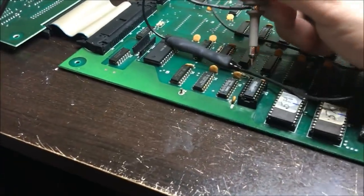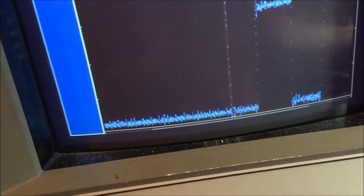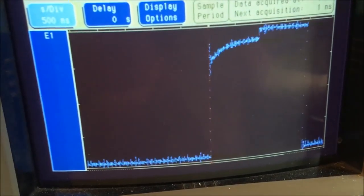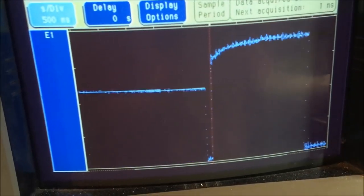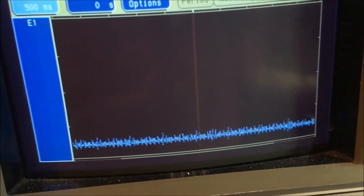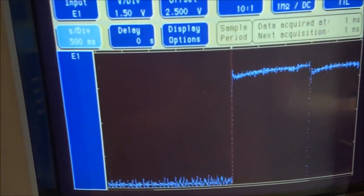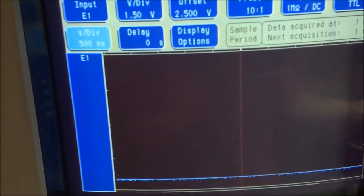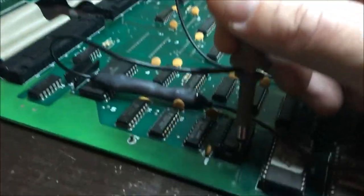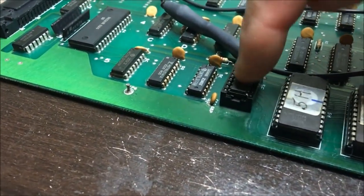And I'll just go down the line. Here's all the addresses. They're all moving. 2, 3, 4, 5, 6, 7, and 15. All the addresses are moving fine. And here's pin 9. There is no output on 9. Here's 10, 11, and 12. We're missing a color bit on pin 9 of this guy. It's a prom chip. So I'm going to have to burn a new one of those.